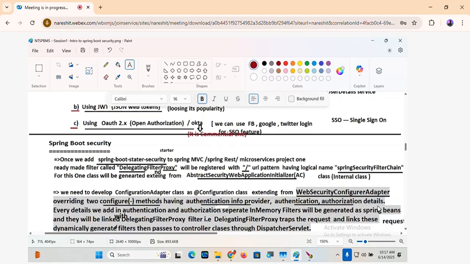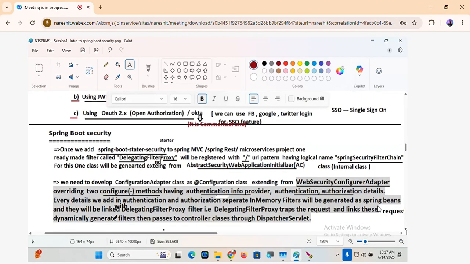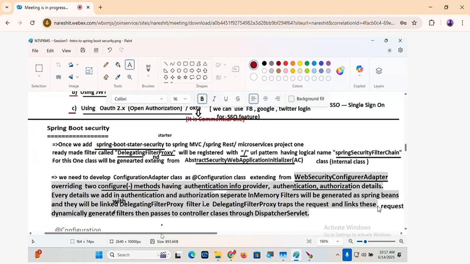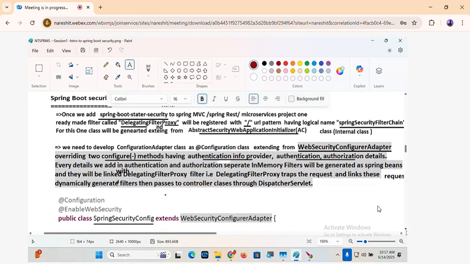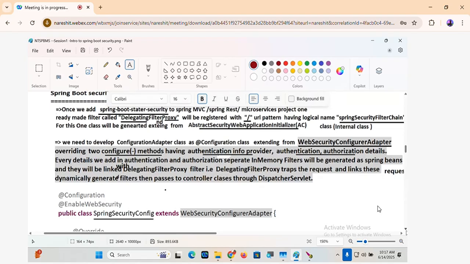That means DelegatingFilterProxy traps the request, links these dynamically generated filters, then passes to controller classes through the dispatcher servlet.